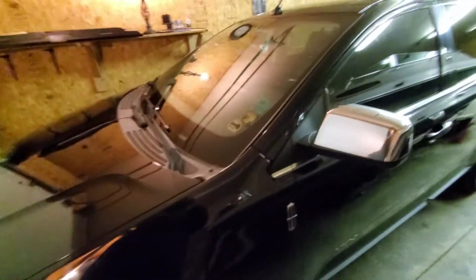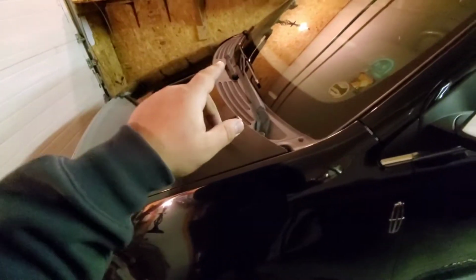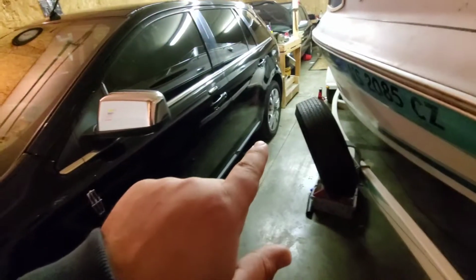All right, now moving around to some of the things we're going to do on the vehicle before it goes out. You guys see how this is kind of a charcoal color here? This little trim right here in the vent cover. We're going to fix that. We're going to get that back black again. Obviously, we're going to get the other rim fixed, the other tire, and put the other rim back on. We are also going to fix the headlights, get those nice and clear. They're really, really foggy right now. So we're going to get that together.